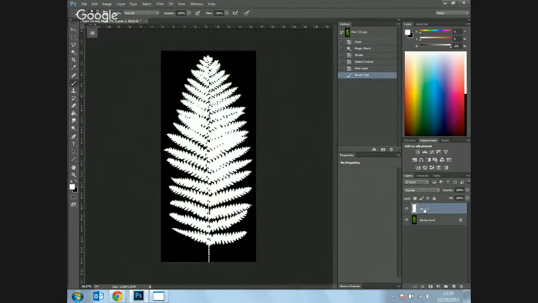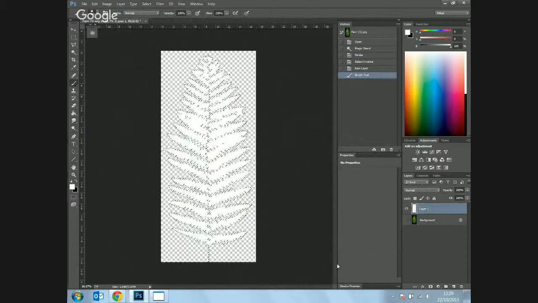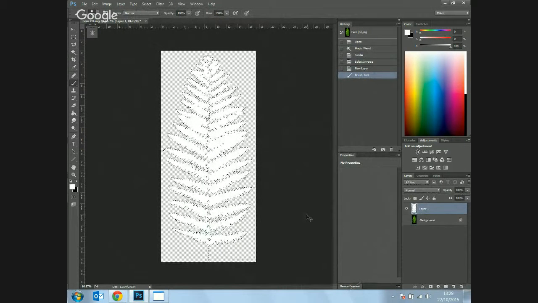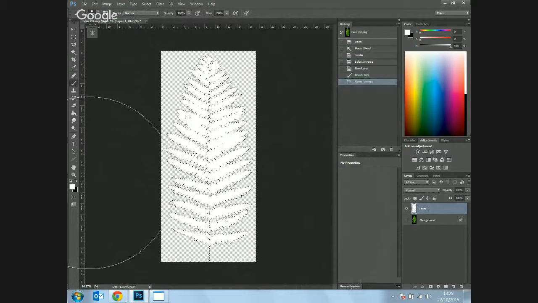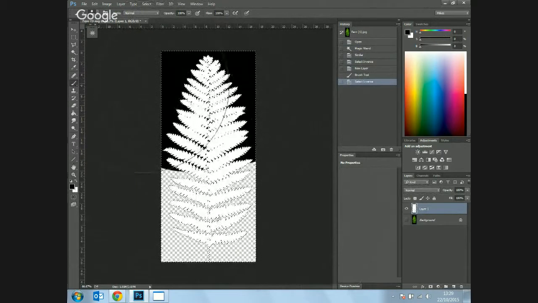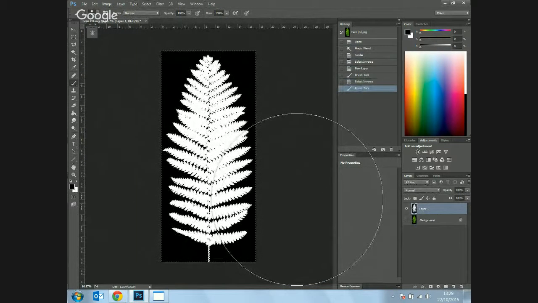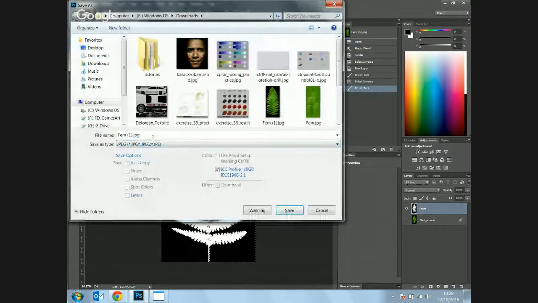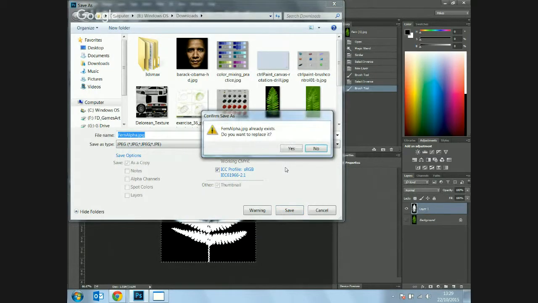However, remember that you're on a separate layer. So at the moment, my layer is white and nothing. If I turn that off, that's what I'm looking at, just because I've got that image in the background. So I can turn that off, do Control, Shift, I again, which means I'll invert the selection so I can have black. Press X on the keyboard to switch my foreground and background colors, and then paint over. That is an alpha map for this leaf. Okay. So I can go File, Save As, keep it as JPEG because the other one was JPEG. And I'll call it Fern Alpha. Save.